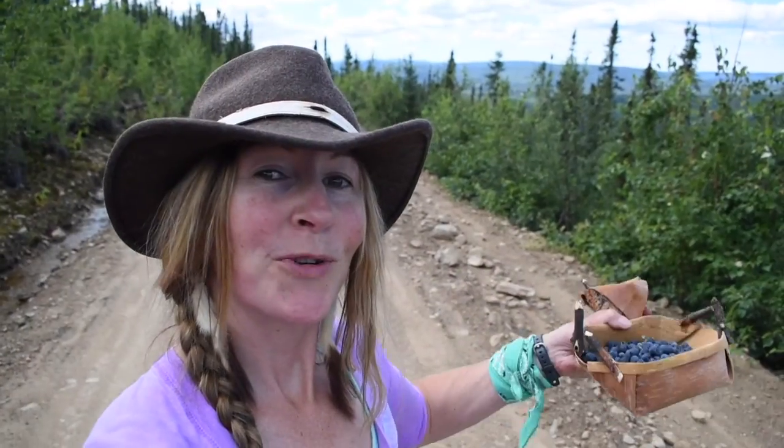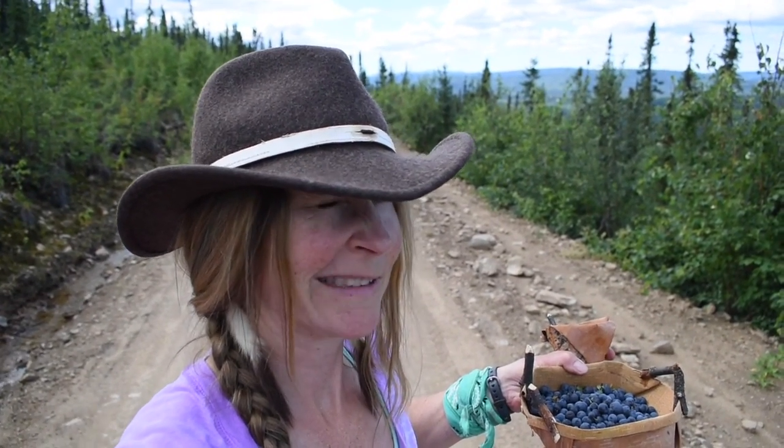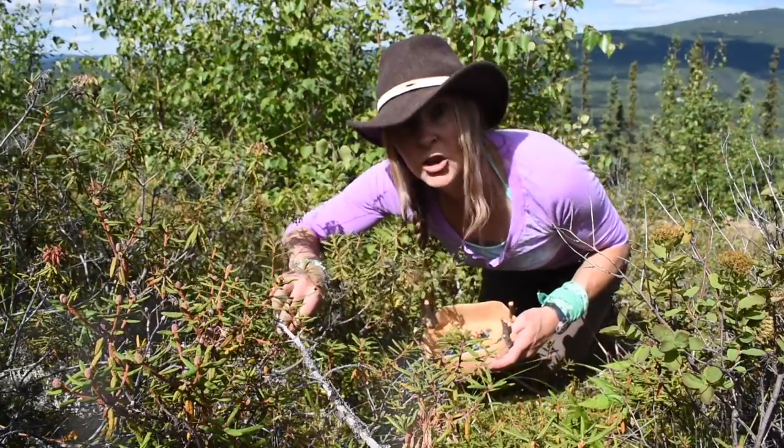Well, I'd say that was a pretty successful walk — I got a cup and some blueberries. Nice day. So that's how you do it: birch container for something you want to take home special, like blueberries, and a cup to drink, all out of birch tree with just your knife. Thanks for joining me. Until next time. Note to self: this is a good patch.